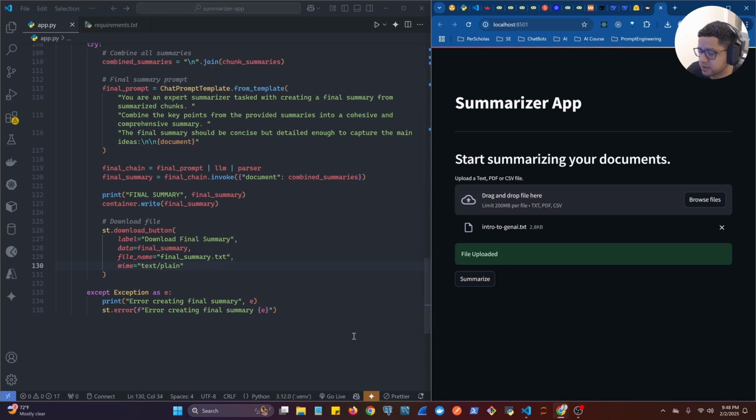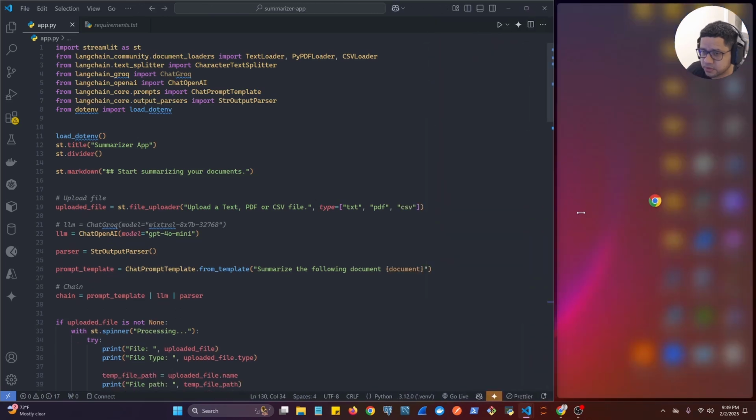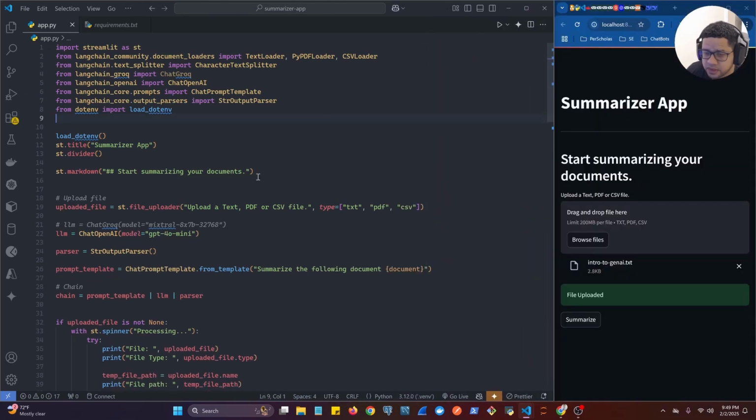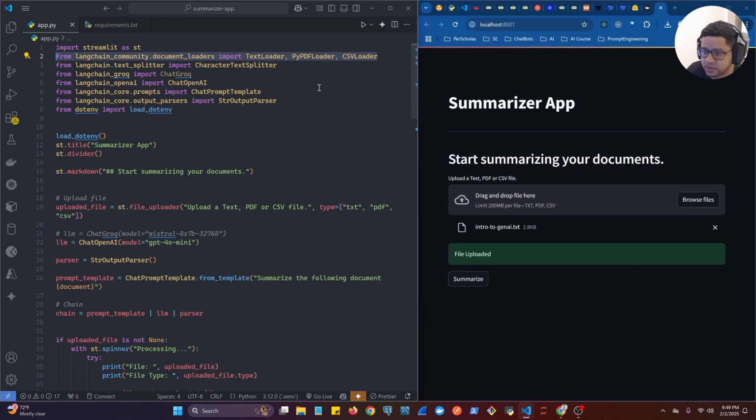And that's it. Let's just go back and see everything that we talked about inside of this app as a final summary. In this app, we use a document loader. We actually use three different ones: the text loader, PDF loader, and CSV loader. This allows us to load these types of files. There are a lot more types of files, like HTML files; there are loaders for any type of data that you're looking for. Just go back to the documentation. I will leave those links in the video description.